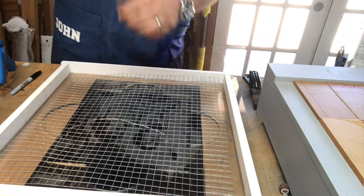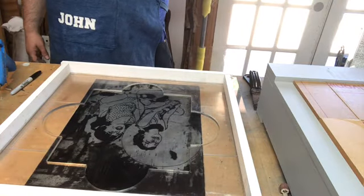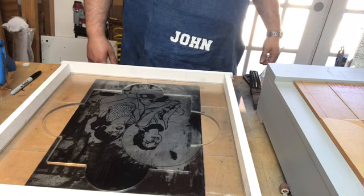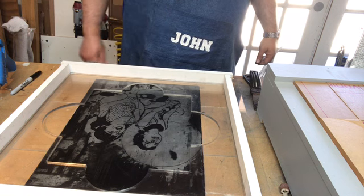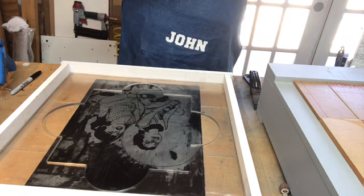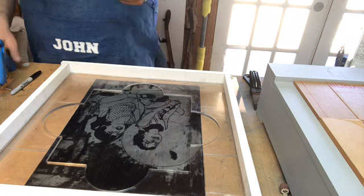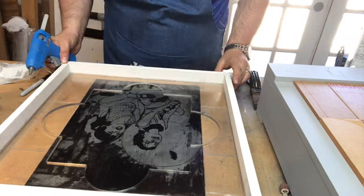Okay. Now, it might be a little bit of an ordeal to get the plexiglass portion off, but we'll see how that looks. The plate part should probably pop off fairly easily, so we'll see. All right. So now comes the part where I have to hot glue gun. So I got a simple hot glue gun. It's kind of dripping here, so.